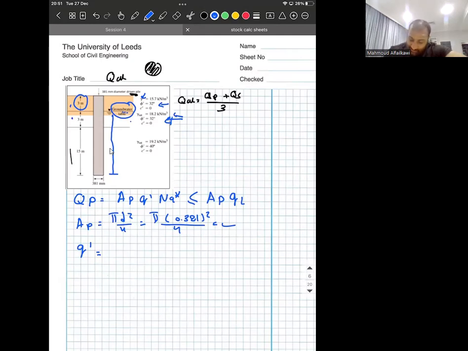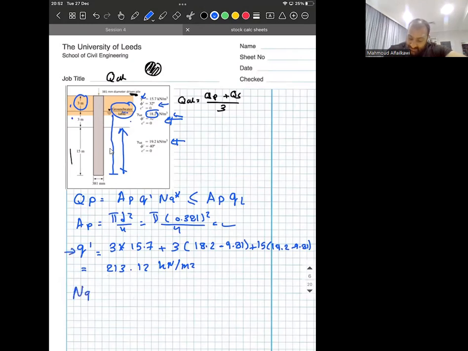So basically, for the first term, there's going to be 3, which is the length, multiplied by 15.7, which is gamma, plus I have water, okay, 3 again, multiplied by 18.2, which is gamma sat, minus 9.81, plus I have the rest, which is 15 multiplied by 19.2, which is the gamma of the layer, minus 9.81. This all gives me 213.12 kilonewton per meter squared.